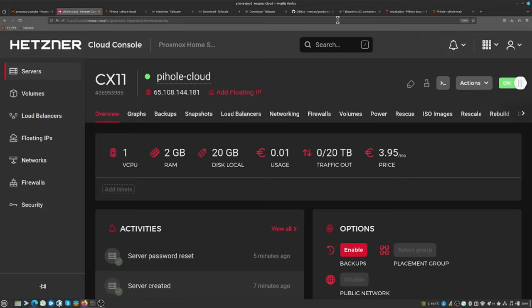And there are a couple of things that I always like to change before fully utilizing the pihole. First thing, I'm going to go inside settings under DNS. I want to make sure that it says permit all origins. This allows pihole to resolve all the DNS requests regardless of where they're coming from. By default you can select ETH0 because it's local, but that means that if I try to query this using a Tailscale network, I won't be able to.